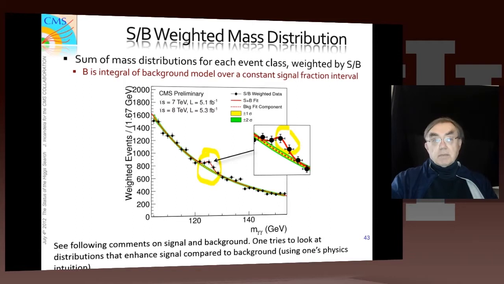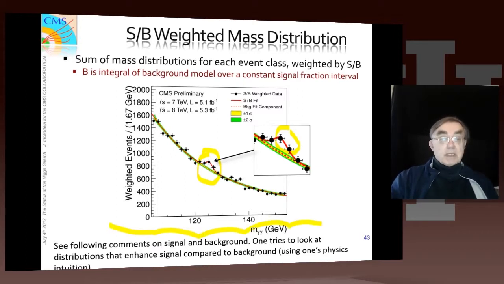You use your physics intuition to select which of these plots to look at. And your physics intuition is partly what theory predicts and partly what actually the data tells you. Both of those go into your physics intuition. So this single histogram probably came out of thousands or tens of thousands of other histograms that people looked at before they found this was the way to look at it, etc.